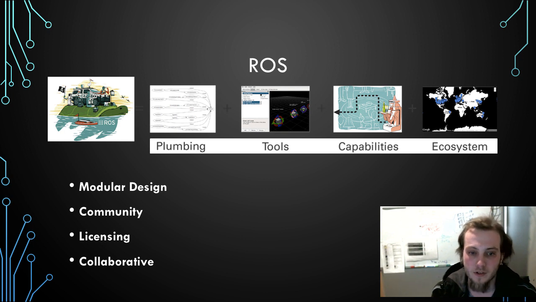So looking at tools, the tools provided by ROS include a bunch of command line tools, which will allow you to inspect data, inspect communication, run processes, record data, a whole bunch of things that we'll look at a little bit later. But also, ROS provides a very well-known tool called RViz. Now, this tool allows you to view your robot and also the sensor data that that robot is collecting in a 3D environment. This basically allows you to see what the robot sees, and it'll allow you to pick up problems very quickly and easily.